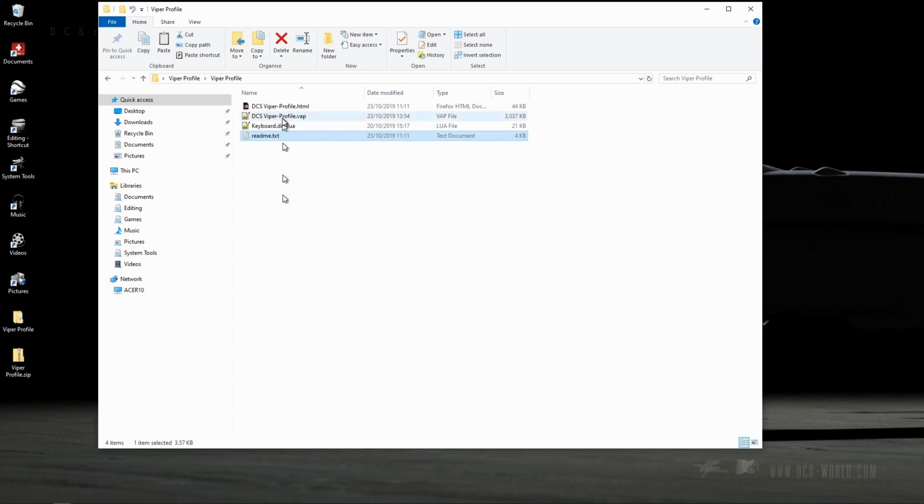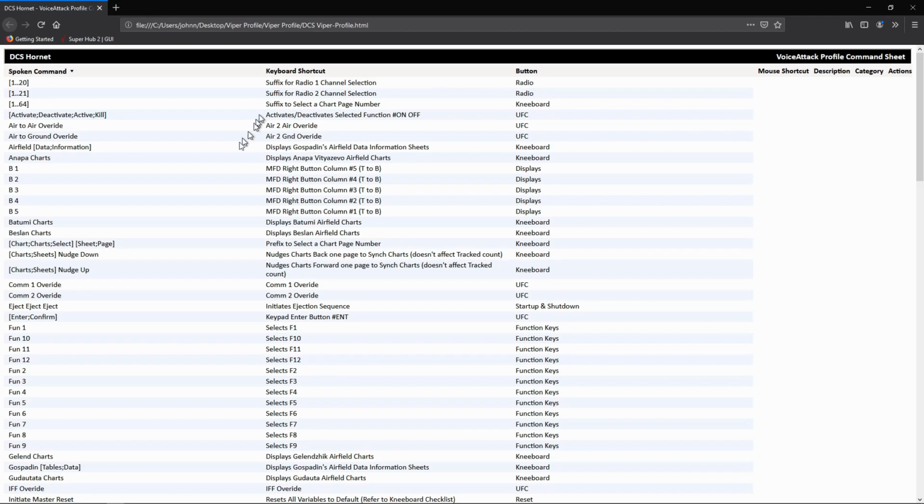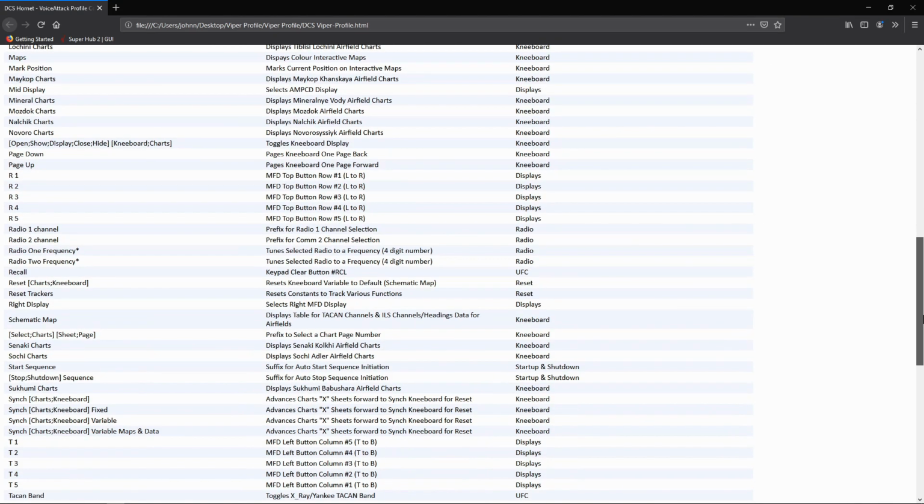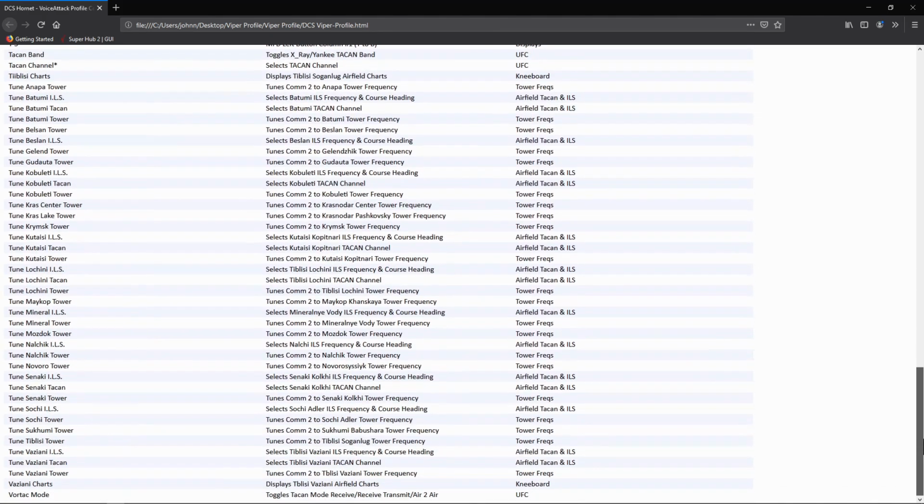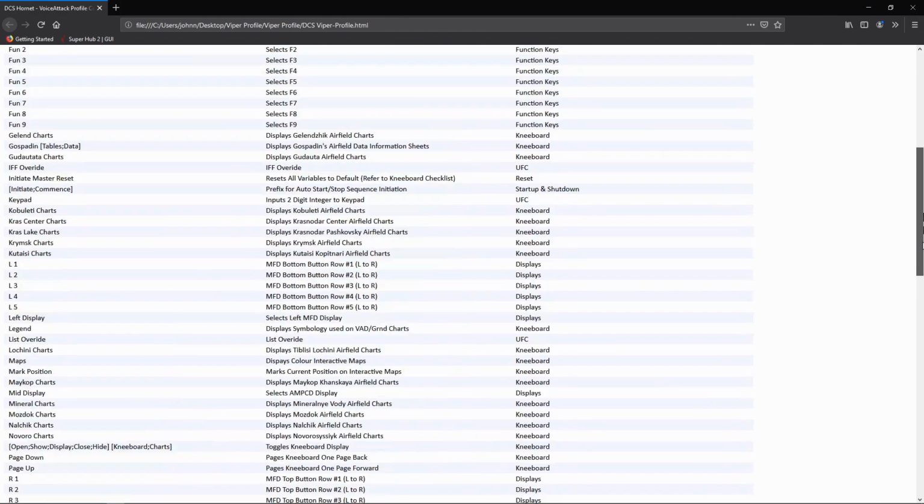Next thing to look at is the DCS Viper profile hypertext file. If I open that, you can see I get a listing here showing you all the commands that are in the profile.